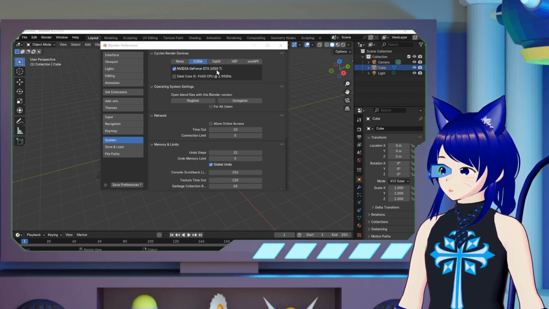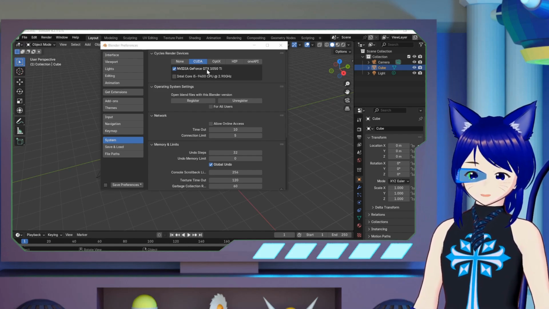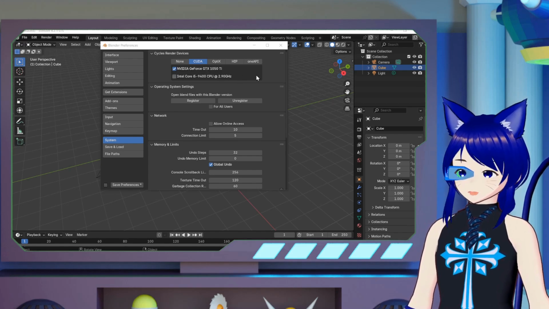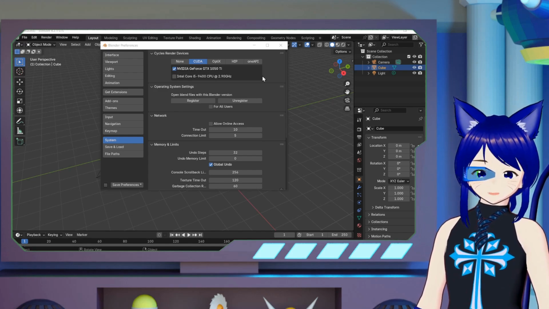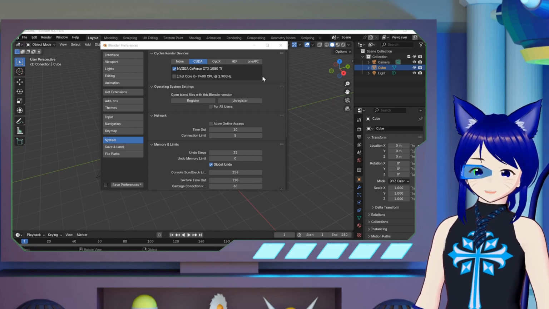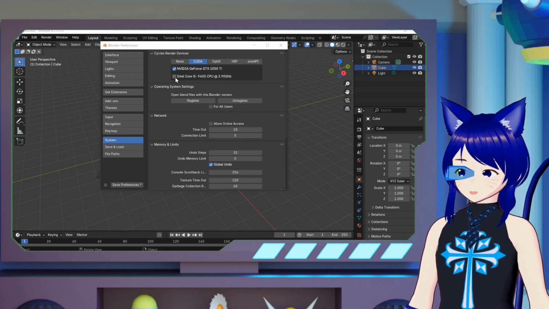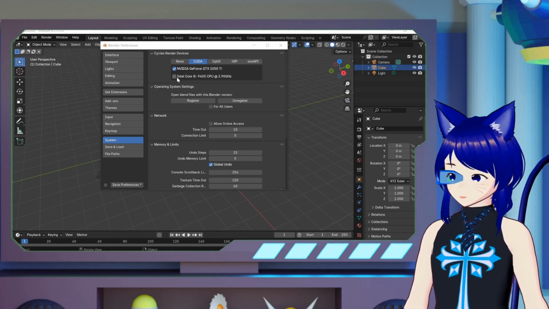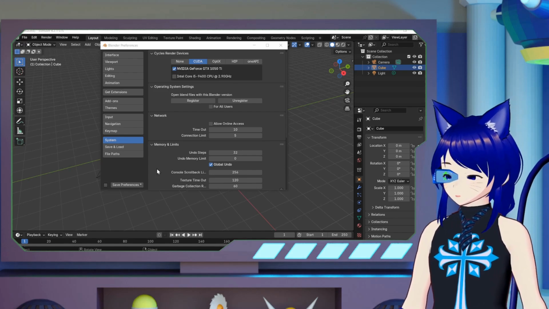So if you're using a GPU, you want that selected to use your GPU, not your CPU. Now you can have both selected, and from my understanding, if you have both selected, it will divide the process up between the two and could lead to faster render times, but you may find some performance issues with your hardware. So I don't recommend doing this unless you want to try it to see if you need extra speed and you're not going to be using your computer for a while.